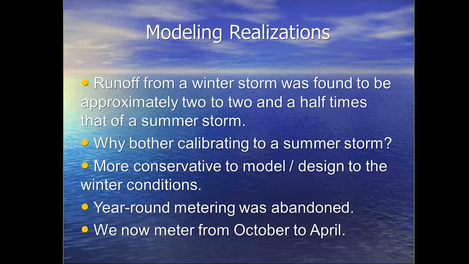to be 2 to 2.5 times that of a summer storm, which begs the question, why are we bothering calibrating to a summer storm? It's more conservative to model and design to the winter conditions. So with that, the first thing, to the shock of the metering company, was that we decided that year-round metering was now abandoned, and we now meter from October to April.